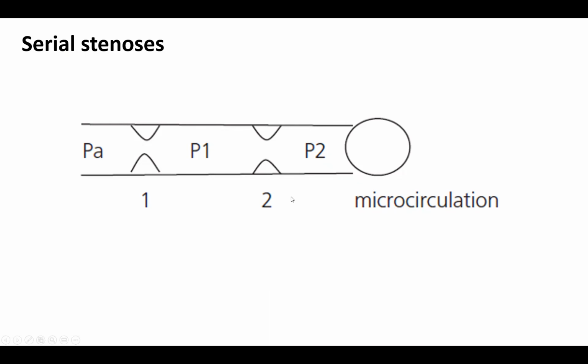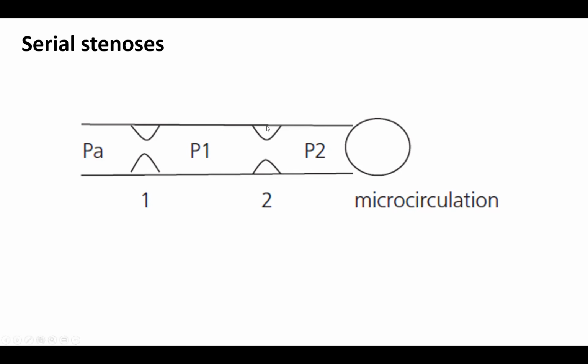The idea here is that if you calculate what we call local FFR, although those are not true FFR, local pressure ratios under adenosine, P1 to Pa and P2 to P1 ratio, those will underestimate the true FFR of each lesion. Why? Because had there not been another lesion, the local flow across each lesion would be higher, and the pressure drop across each lesion would be higher. Again, it's about flow. Having another lesion impairs the flow across the first lesion, therefore impairs the pressure drop and the measurement that you're achieving with iFR and particularly with FFR.